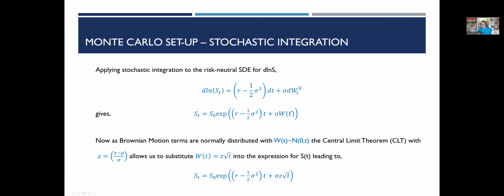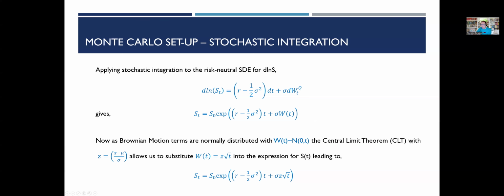Now, the one last thing to do here is that this expression is using Brownian motion. And we need to replace this Brownian motion term with something more user-friendly. What we need to replace it with is a random variable. We know that the Brownian motion term, W_t, is a Wiener process, sometimes written as B. Now, the Brownian motion terms are normally distributed, and they have a mean of 0 and a variance of t.